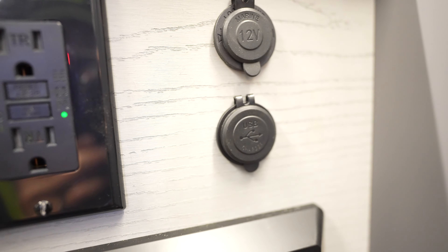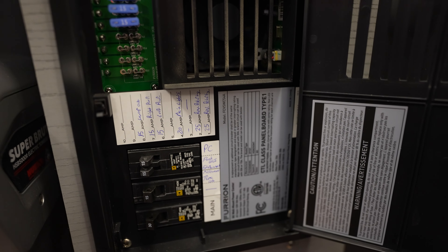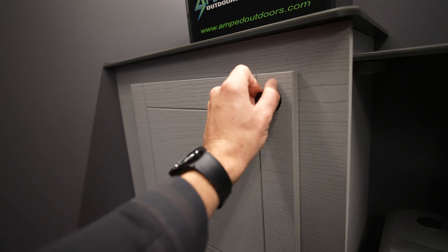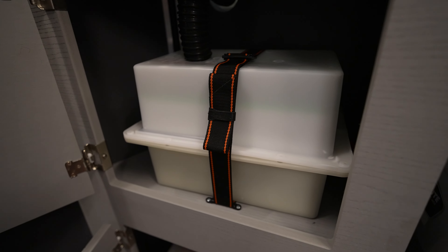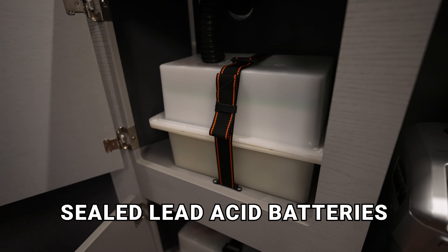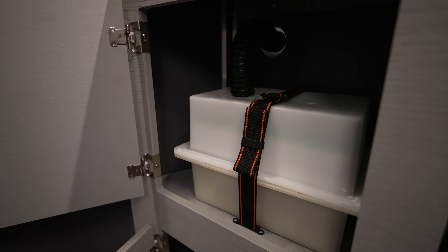So this is just an outlet, and we've got a couple of 12 volt things here — a 12 volt jack and a USB jack. This here is our breaker panel, so we'll probably have to take this off to do a little bit of wiring when we get the inverter and the chargers wired up. Right next to it there are two little cubbies. If you open them up, what you're going to see is the same thing in both of them — these lovely white boxes that we are getting rid of. Inside, we'll do it together here. These are sealed lead acid batteries. You can see they've got a vent on the back here for the off-gassing. Outside there are two vent holes that are direct-vented outside, and then we've got the wires coming out of it.